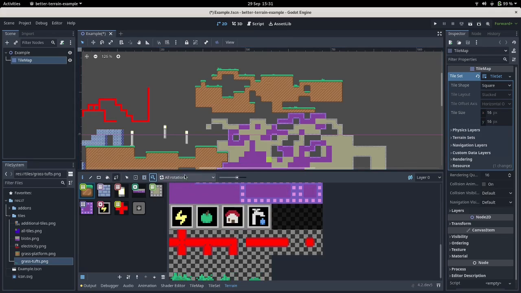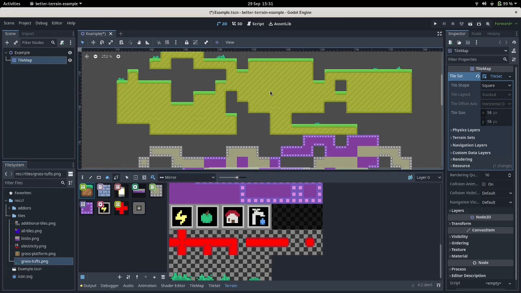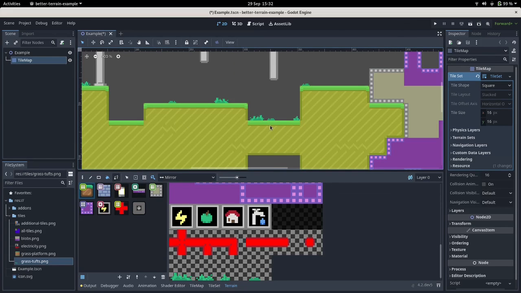And just like before, we can set some mirror symmetry on these. We go down to decorations. And that means we'll get mirror images showing up as well. Oh, there we go. This grass tuft and then this one are mirror images, and these two are mirror images as well. There we go.